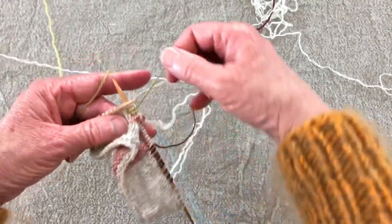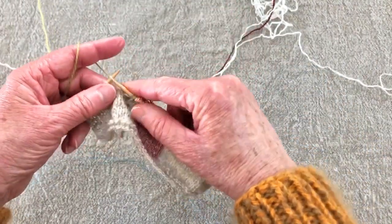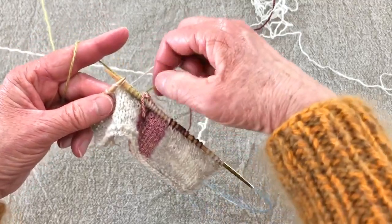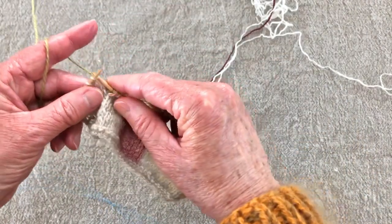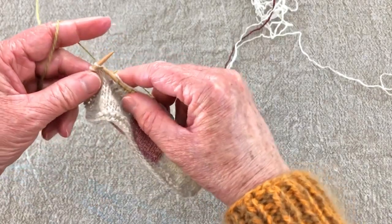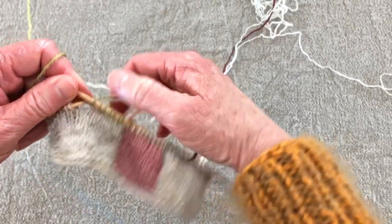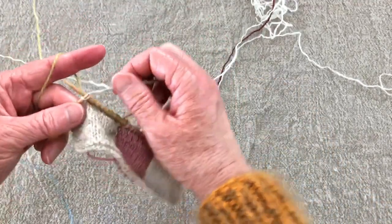Needle through like I'm going to knit — tail, real yarn, unwrap the tail. Then the opposite: I've got to do ecru now — wrap the tail, wrap the yarn, unwrap the tail. Again this one will be green — wrap the tail, wrap my knitting yarn, unwrap the tail. You just trade off. If you've got two tails to work in, it kind of braids them in behind there, and it holds them really well so you don't have to go back and do this after the fact. I've got one more to do — needle through, wrap the tail, wrap the yarn, unwrap the tail.